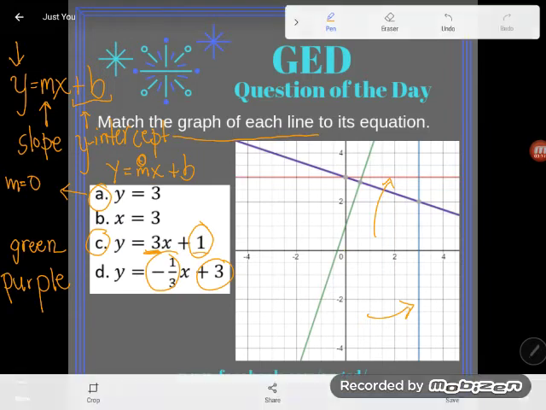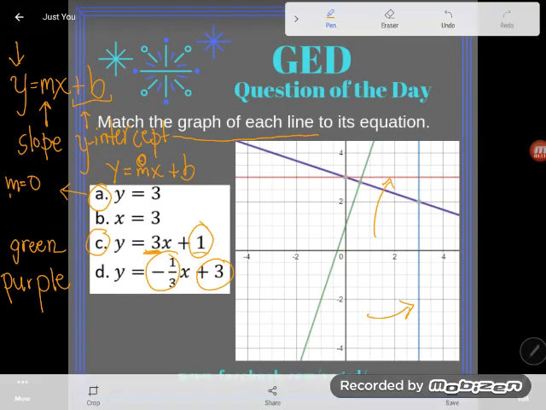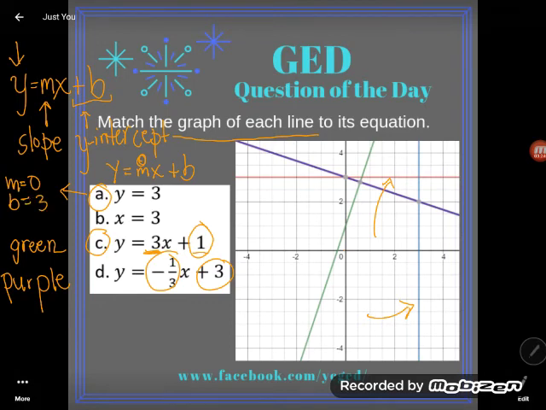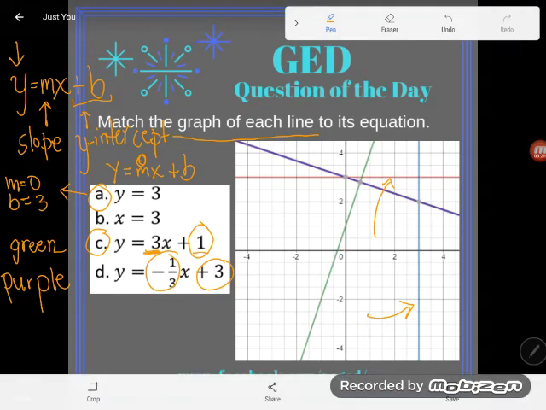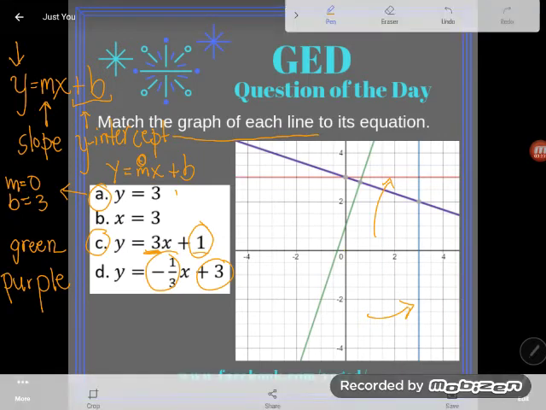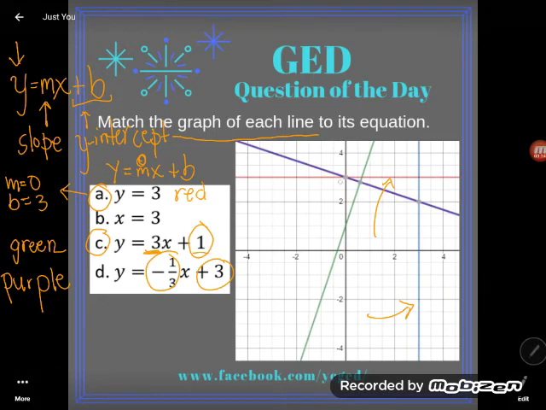The y-intercept, the number by itself, that 3 that's not multiplying with an x, that's going to be a y-intercept. Okay, so this time I'm crossing at 3 and I got a zero slope, i.e. I have a flat line. Clearly, a is the red line. Okay, crosses at 3 and it's nice and flat. It's not sloping at all. It has a zero slope.